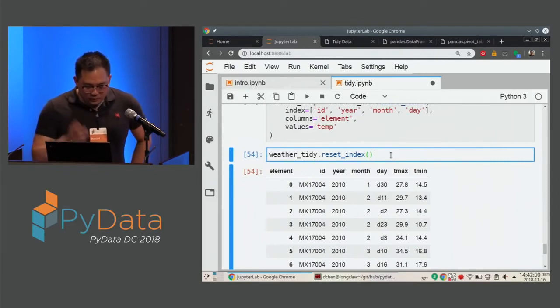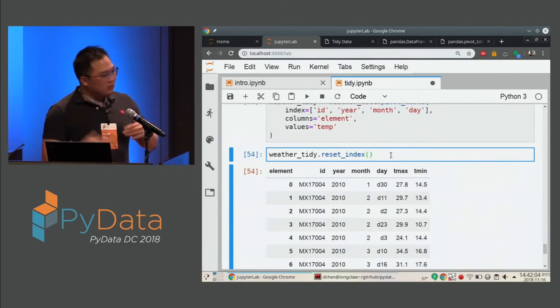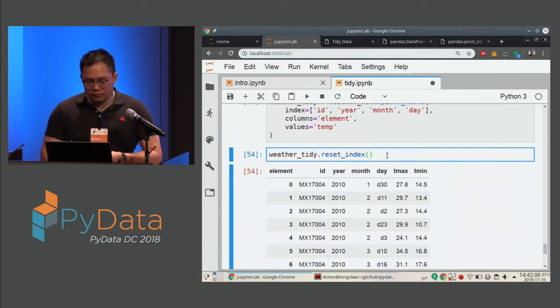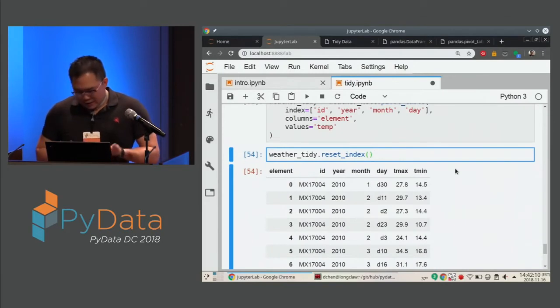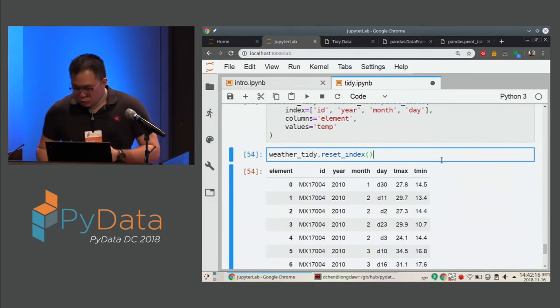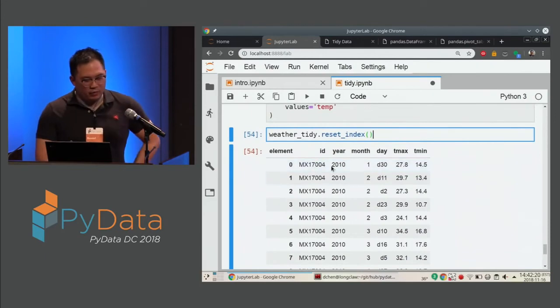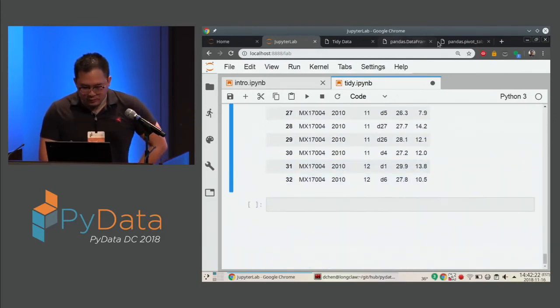But if you just want a regular flat data frame, just run reset index and it'll flatten everything down for you. And sometimes you have to run reset index twice, so I wouldn't worry too much about that. All right, and now we have a nice tidy data frame for our weather data set.